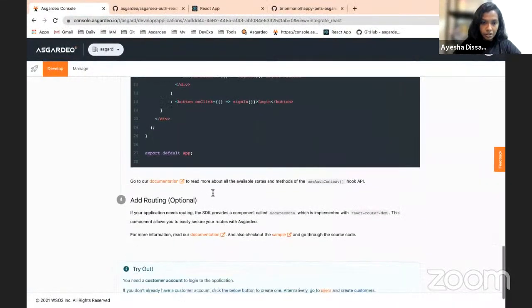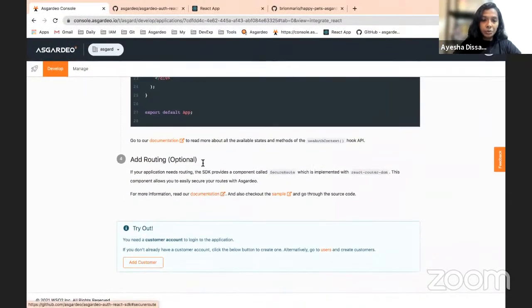Okay, cool. And optionally, if you want to add routing, then you can follow the documentation and get to know how you can add protected routes and different routes in your application. But in this scope, I'm not going to do it.